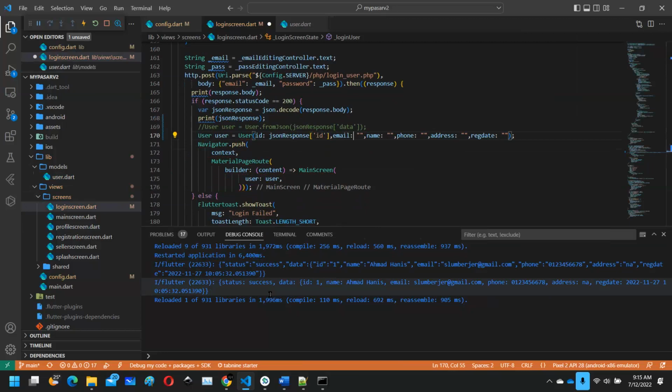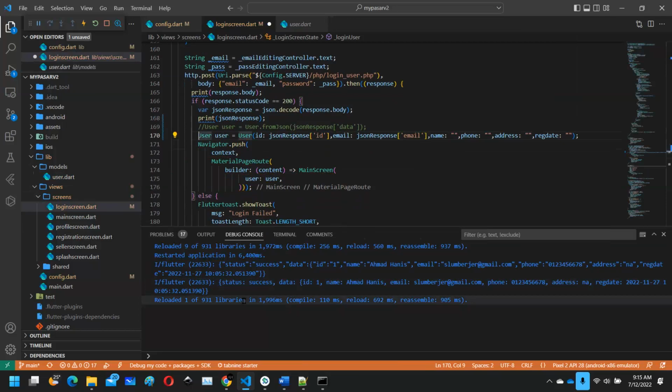The second data is name, then email. Third data, so you need to provide the data. I believe that one doesn't respond, but definitely you need to print out where you want to get the data. Where do you get the data from? Those are the kind of questions that you need to answer. But this is a very typical way of creating a user object.